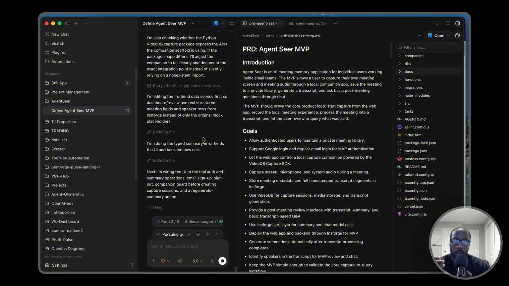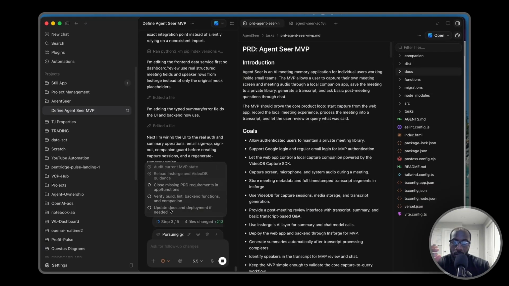And so it decided to take this next step to finish building out the companion app and wire in the authentication definitively through InsForge, and that's what it's now doing. And so it added new steps. It said, okay, audit current MVP state, reload InsForge and VideoDB guides. So now it's creating these new steps in order to further the build: close missing PRD requirements, verify the build, update docs, and deployment if needed.